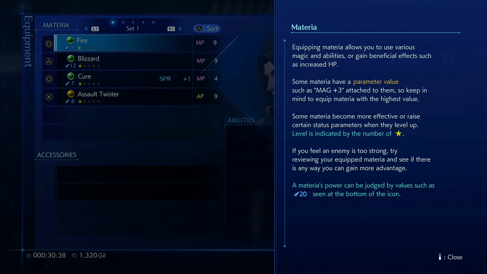Equipping materia allows you to use various magic and abilities, we already know that, or gain beneficial effects, such as increased HP if you have an HP up. Some materia have a parameter value, such as magic plus 3. You'll actually see that our cure there has a spirit plus 1, meaning that it increases our defense against magic damage, which is pretty nice. Some materia becomes more effective or raises certain status parameters when they level up. The level is indicated by the star underneath. You'll see fire has a star, blizzard, they have one star. You pretty much want to master those, just like in the original Final Fantasy VII game, and in the remake.